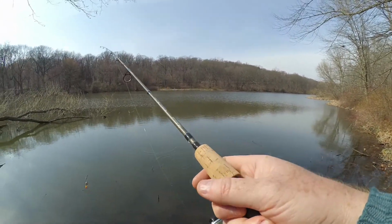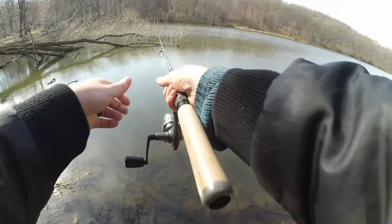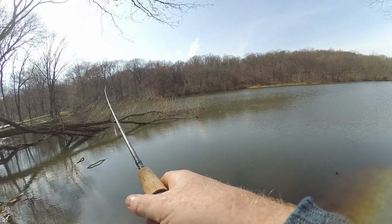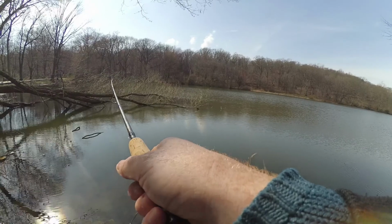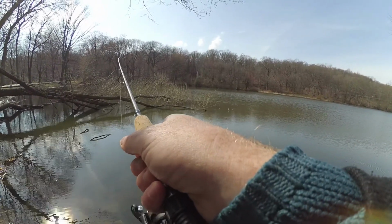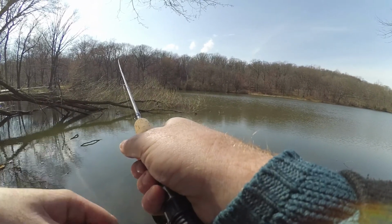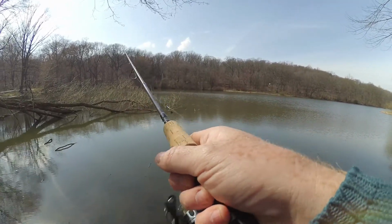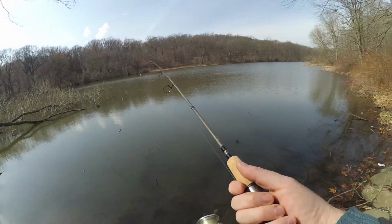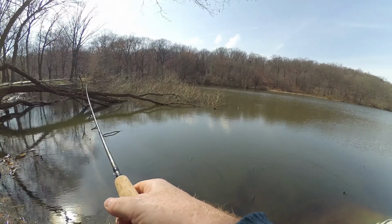Now here I am stuck with my micro rod. Fuck. I really can't get too upset. Especially with the kind of setup I'm using here, there are a lot of conditional factors: the 2-pound line, the micro rig, the inline spinner with tiny hooks. So many factors that are against me right now.